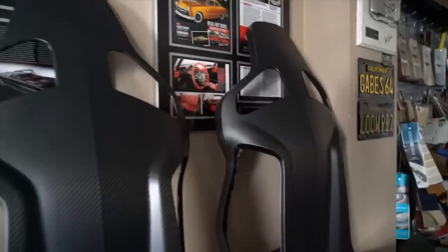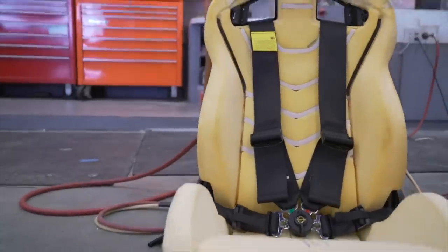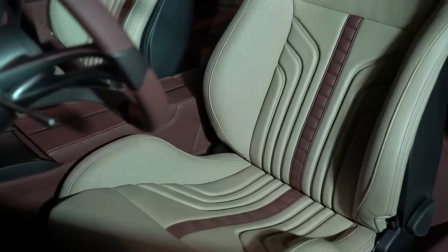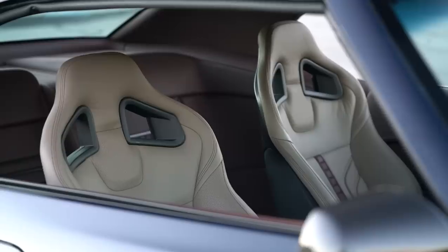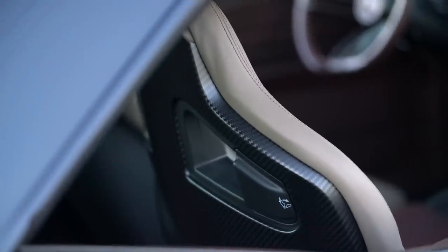And this seat, if I remember correctly, you start with what, is it a Recaro? Yeah, it's a Recaro Sportster seat. Then you cut it down, right? Yeah, so the factory Recaro seats, the headrests stick up and almost touch the headliner. So we cut them 4.5 inches to bring that headrest down a little bit. But you still have a headrest for the protection. God forbid you get rear-ended or something, you've got that protection. Yeah, still have more than enough support. And then with the carbon fiber backs on the seat.